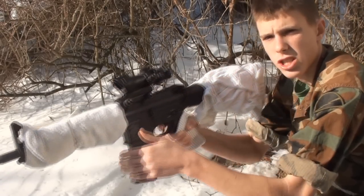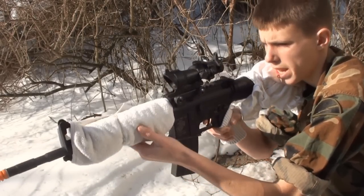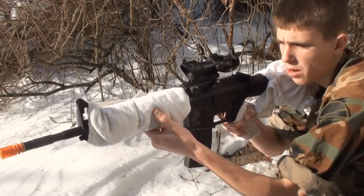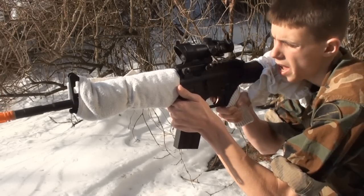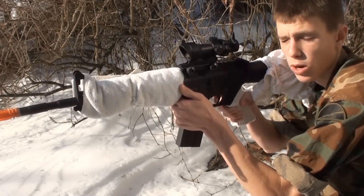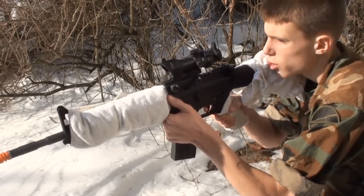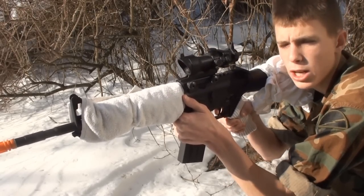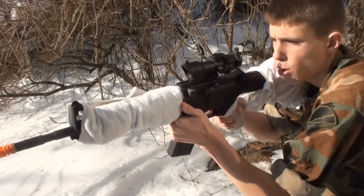Alright, and now we're outside. As you can see, winter camouflage — it honestly doesn't look that bad blended in with the snow. We've got the bath towel hand guard up here, keeping the handguard dry if your battery were inside of it, and it also provides a little bit of comfort. Same with the pistol grip using the sock — it's more comfortable and also gives you a little bit more camouflage. And the stock — more comfort and quite a bit of camouflage. This has just been a quick simple how-to video using four rubber bands, a bath towel, a sock, and a t-shirt. You can make some okay winter camo.